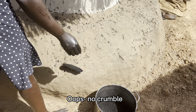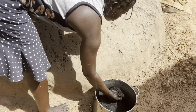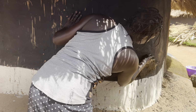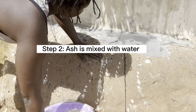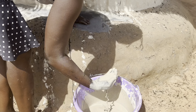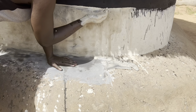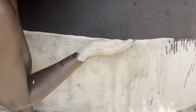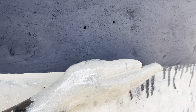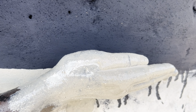Oops, no crumble. Keep applying layers until it's smoothly dark. Step 2. Ashes mix with water. Call this design stage dot, and an ash scoop carefully separates the upper dark wall to form a lower white wall.